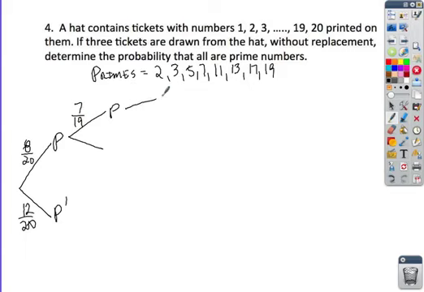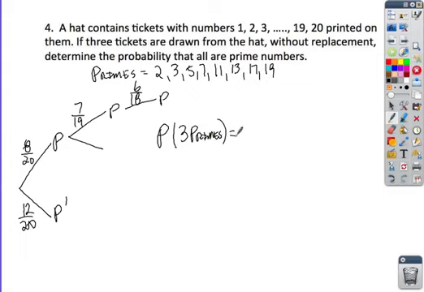And again, for the third draw, I'm only interested in the case of drawing another prime, which, from the previous draw, there were already only 7 primes left. And if one of those primes had been chosen, that would result in a probability of 6 over 18 for the third prime.